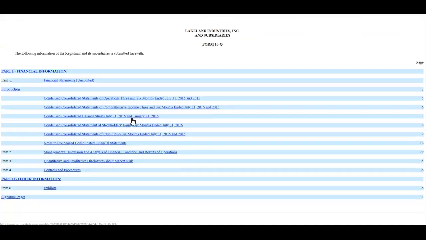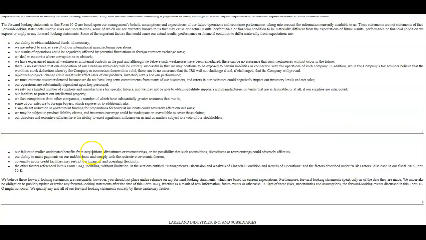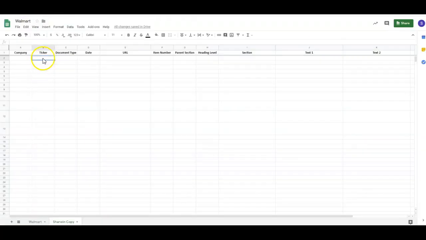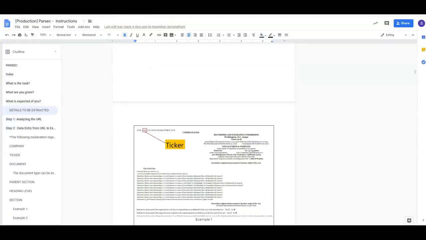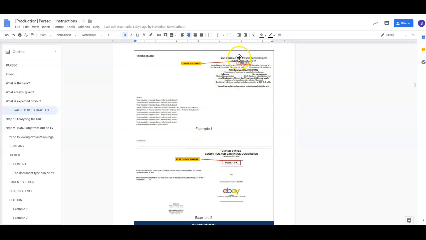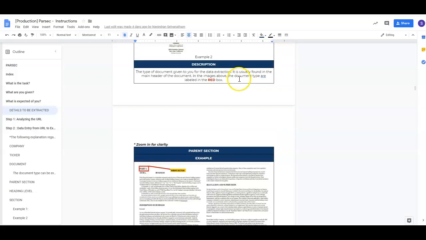And once you Google, if you cannot find if it's a capital or a small letter in this document, just copy the information from the Google search into the ticker column. All right, now moving on. Next would be type of document. So there are two types of document, as I told you. It's either the form 10K or the 10Q document.